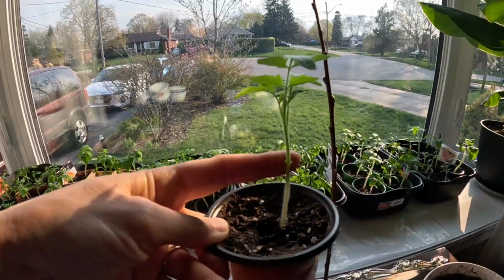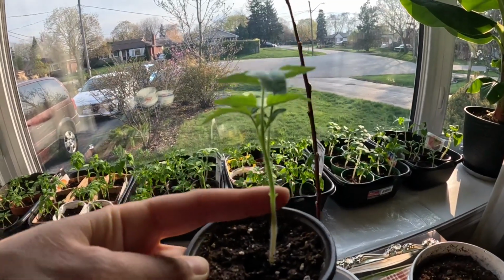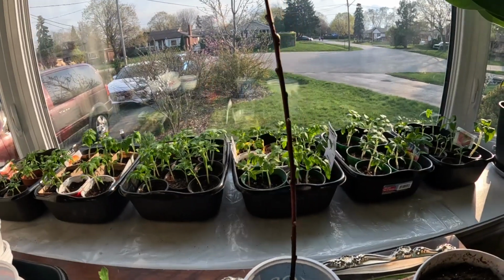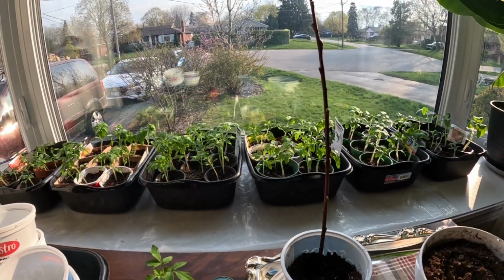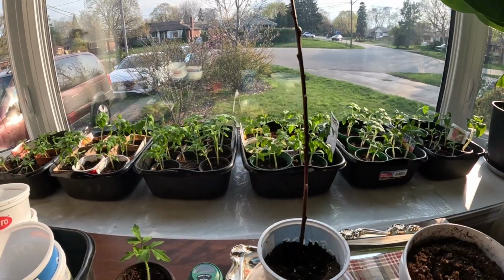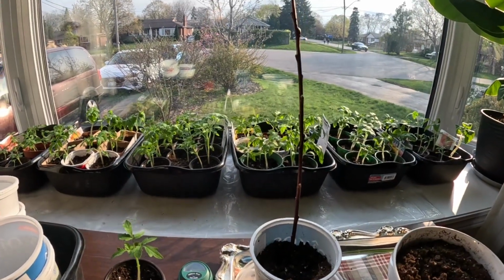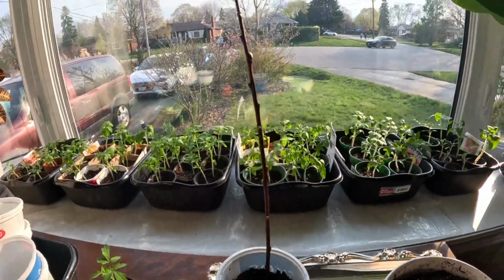right about there. So I just bury the whole stem just so the leaves don't touch the soil, because if water splashes from the soil onto the leaves, it could cause them to have diseases. So always water your tomatoes without touching the leaves, and always have a stem in there that keeps them separated from the soil.